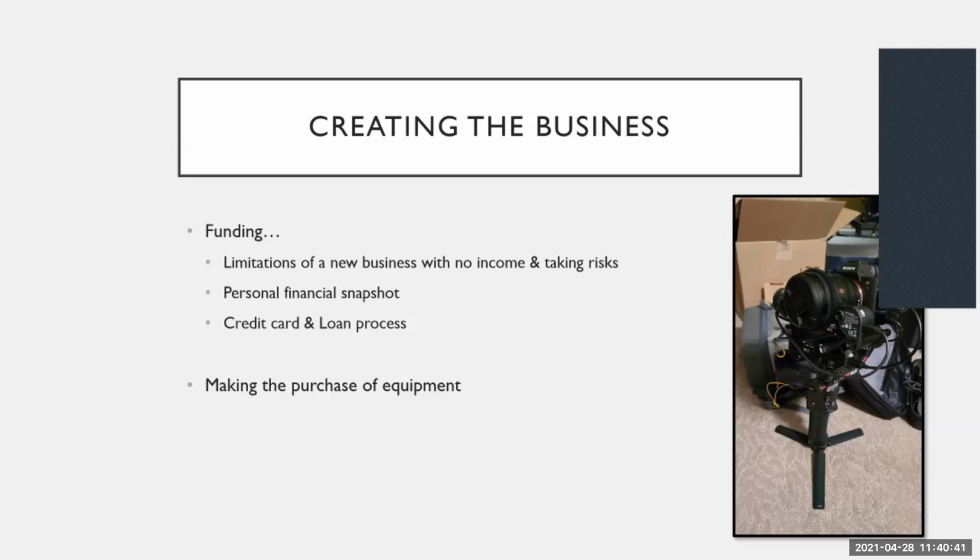Unfortunately, the financial protections that an LLC provides didn't really help me at this stage in starting a new business. And I distinctly remember family members in the past saying, you have to spend money to make money. And it's true. So I kind of played the system a little bit.